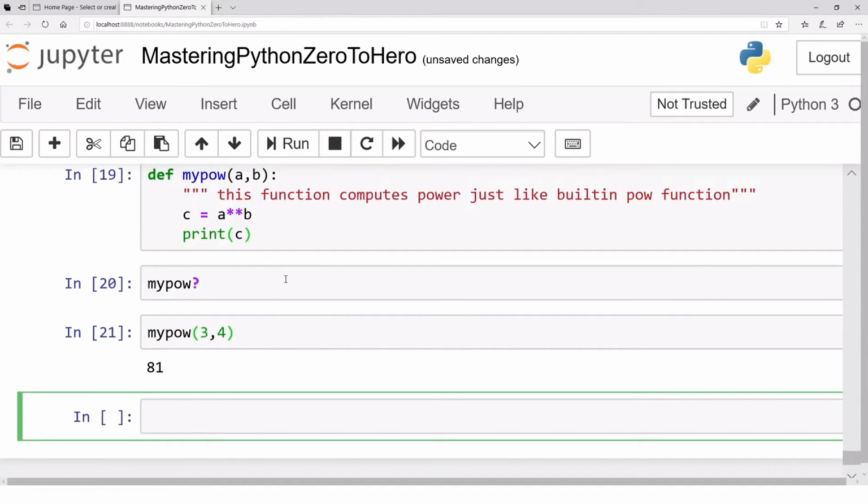By the way, you can define a function with more than 2 arguments.